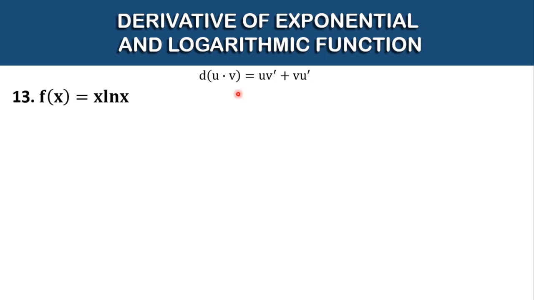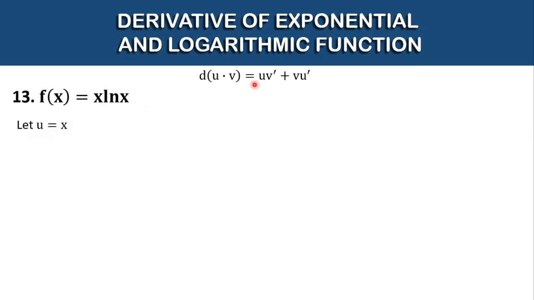Doon na-discuss natin that the derivative of the product of u and v is equal to u dv. So yun yung ginamit doon sa video na huli, u dv. So tulad lang naman din ito. So u times the derivative of v plus v times the derivative of u. So ang u natin is the first part, which is x. At yung v natin is the second part, which is the natural logarithm of x. So dito magla-let din tayo. First, let u is equal to x.